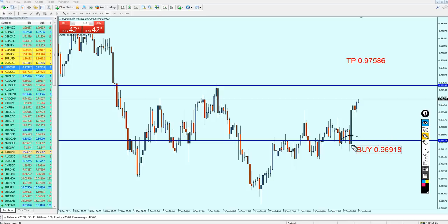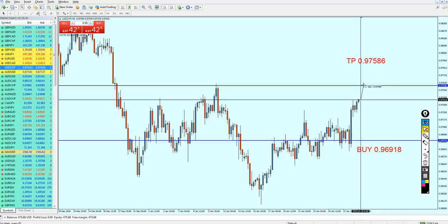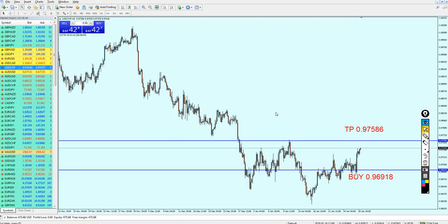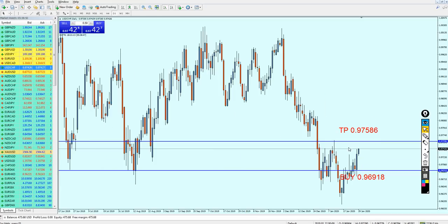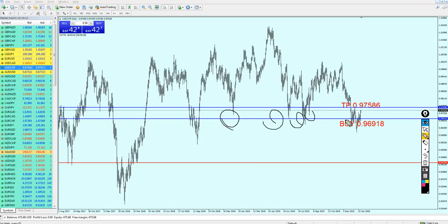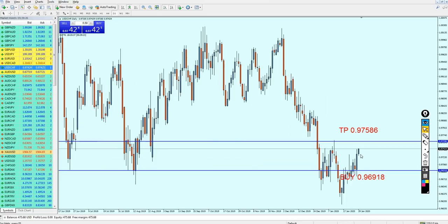Let's check the USDCHF. The USDCHF has reversed exactly on the level 0.96918 and the pair is going deep in profits — giving 51 pips of profit for those who joined the signal. I believe the pair is going to continue going up about 18 more pips, hitting this previous resistance level and then reversing. From the daily candles perspective, it's going to break out from this resistance level and continue bullish momentum all the way to this next resistance. However, this is not really simple to call because it's about to reach this level and reversing from a very strong key support zone.